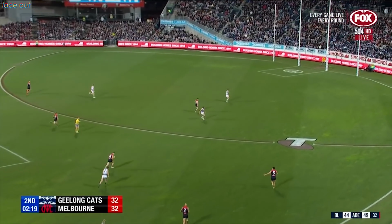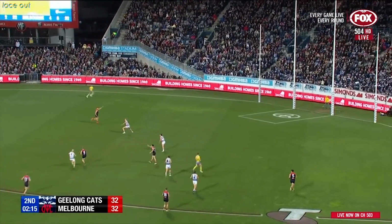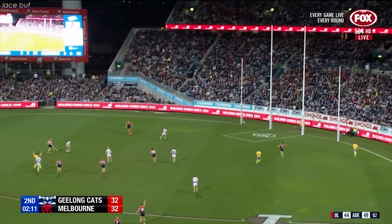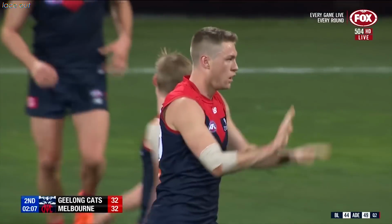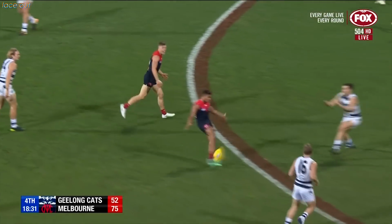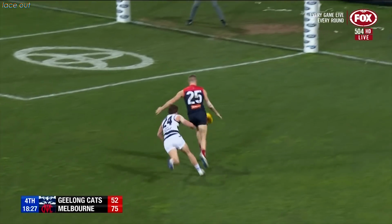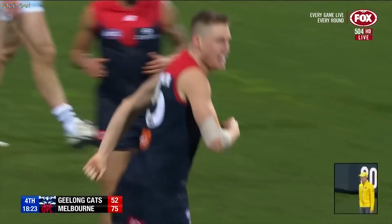Melksham got Petrarca running wide for him. Doesn't want to use him, goes to Spargo instead. Spargo sees something he likes, corner of his eye. It's McDonald, oh no. He wants to kick this now, and he does. Bring it away. Only momentarily. They've turned it over again. Kennedy Harris to Tom McDonald. Worked his man under. McDonald picks it up. Oh, the D's are out to a 29-point lead.